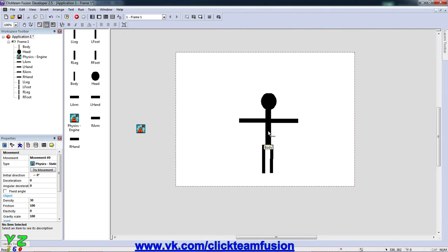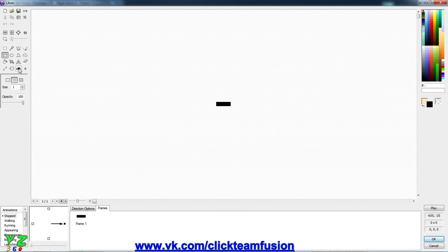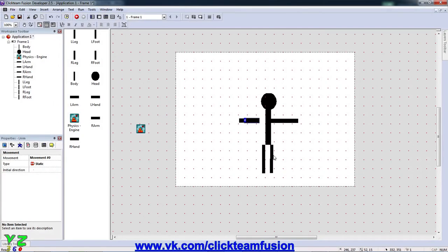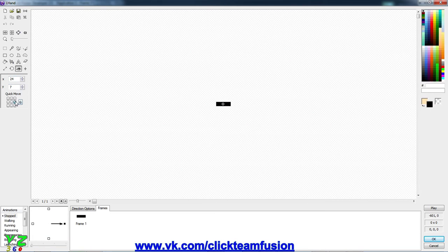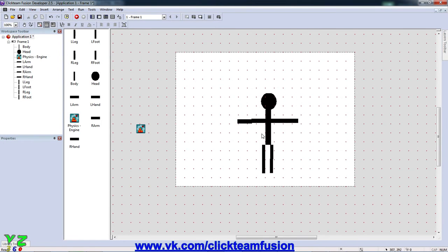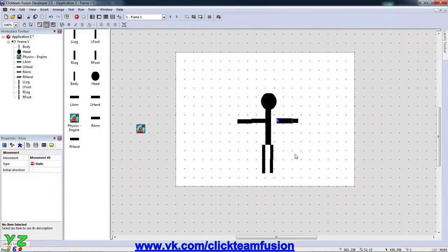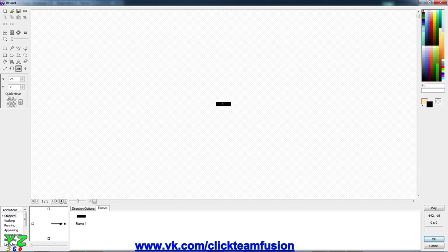Let's actually do the logic behind them. So left arm should have a hotspot to the very right of it, because it's attaching with the right side to the body. So the left hand is attaching with the very right bit to the left arm. Change it accordingly. Right arm respectively has the hotspot to the left, and right hand has also hotspot to the left.